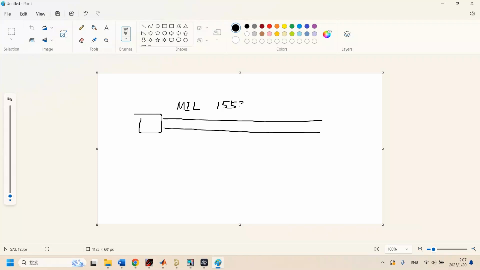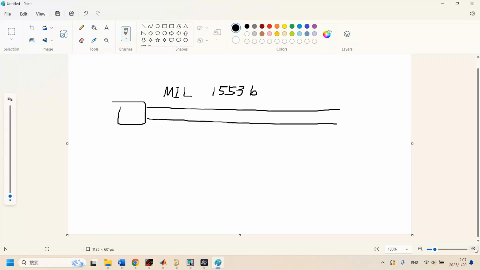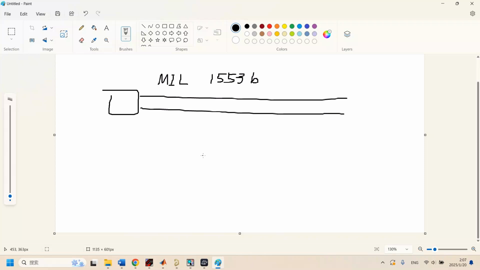That's a pretty low speed one, and barely any modern military aircraft use such a thing. I mean the Gen 4 or Gen 5 fighters, they no longer use it.